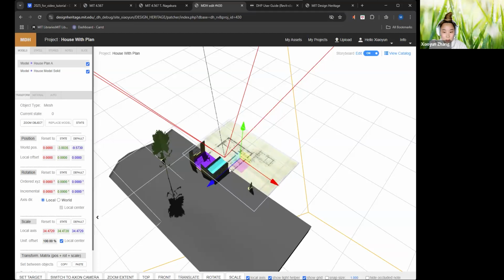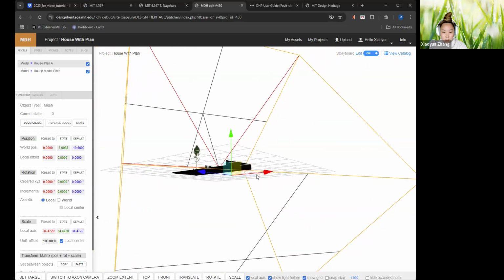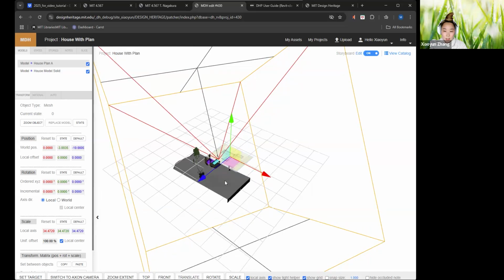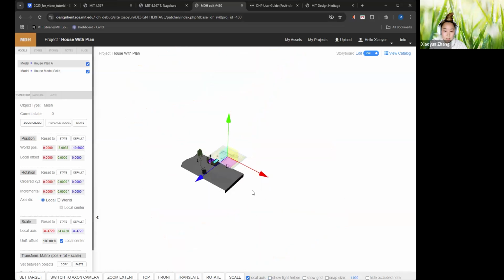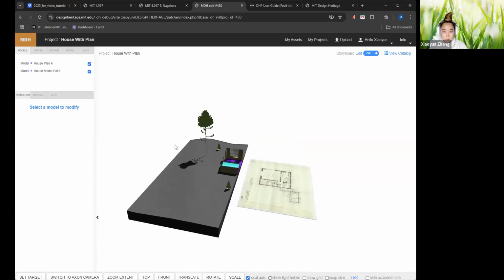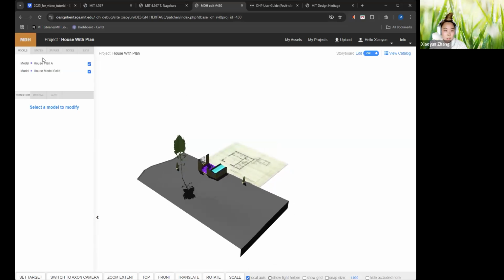So that's how we put in our models and find our models in the initial state of our storyboard editing mode. And if you don't want to see the shadow box or the grid, you can turn them on and off on the bottom banner: show grid, don't show grid, show light helper, don't show light helper. Okay, so that's what you will see basically for the first state of your story.